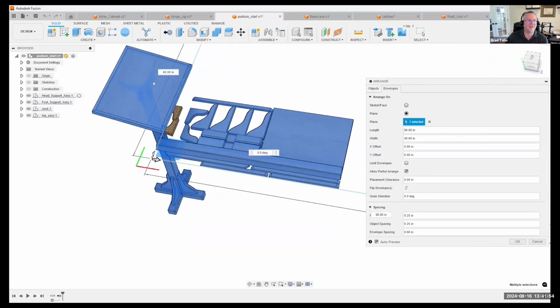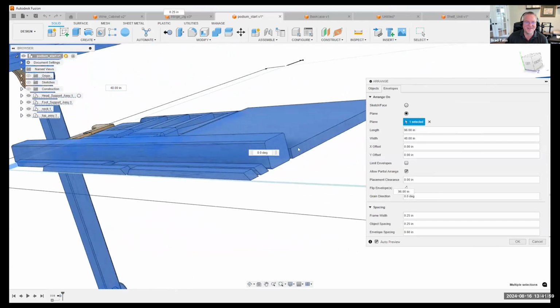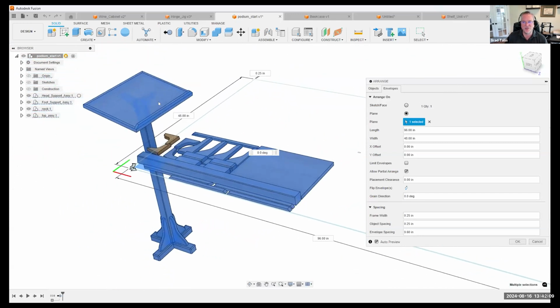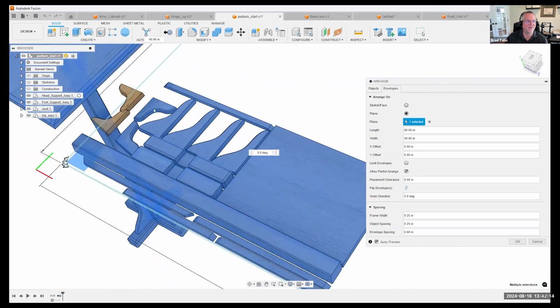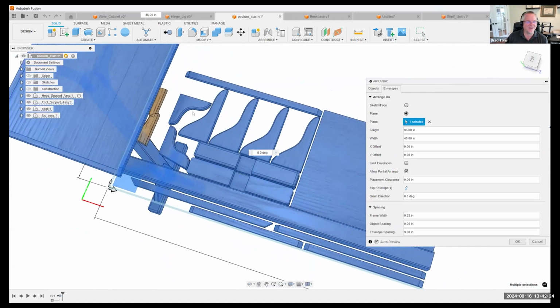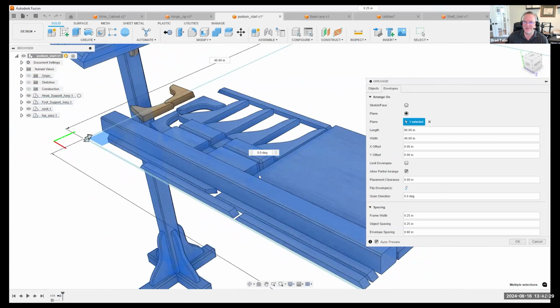And it took all of these designs, all of these parts, and laid them out. But you'll notice they're all different thicknesses. So it doesn't take into consideration material thickness or anything like that. So this is only, I would say, good for same thickness arrangements. For example, all of these gussets and stuff. And I don't know why, for example, these two are intersecting. I actually don't know the answer to that. These you can see nested quite nicely, like inside this curve and all kind of stuff. But this design has multiple different thicknesses to it.